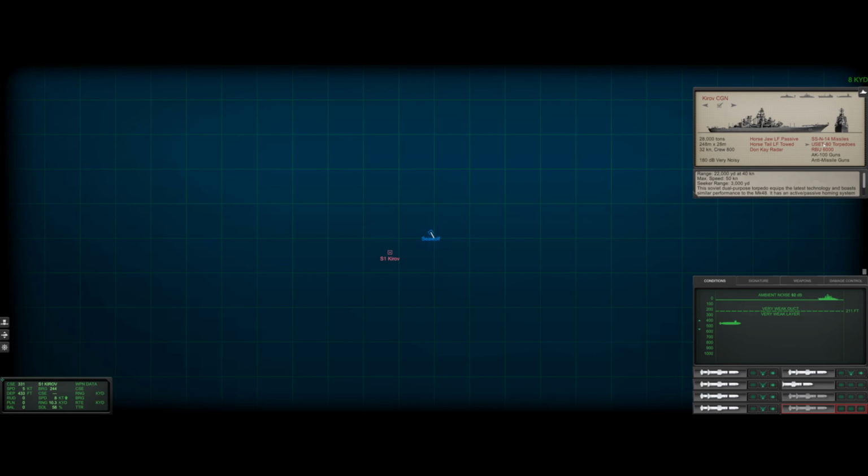Basically a torpedo. 3,000 yard range, it does 50 knots. The Seawolf can do 35, I think. Oh, it's heading towards me. Okay. The Seawolf can do 35 knots. So it can close upon you at 15 knots. That doesn't sound like much. It's maybe 17, 18 miles an hour. But it's faster than you can run.